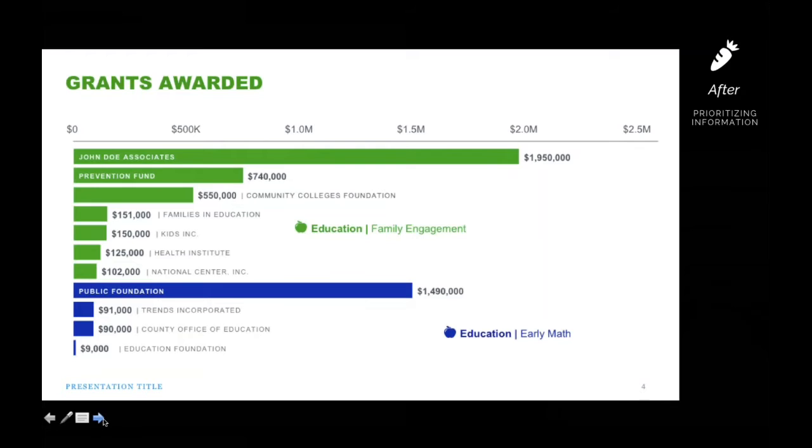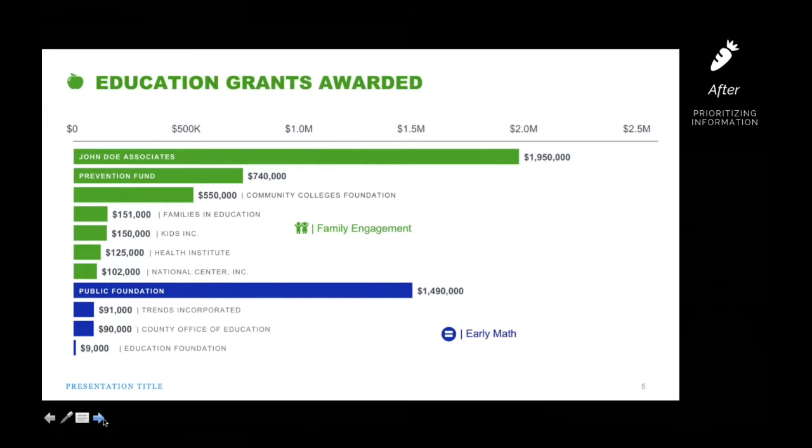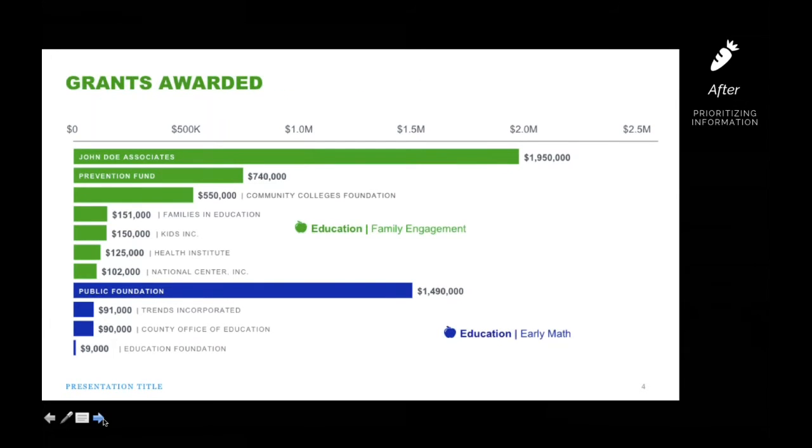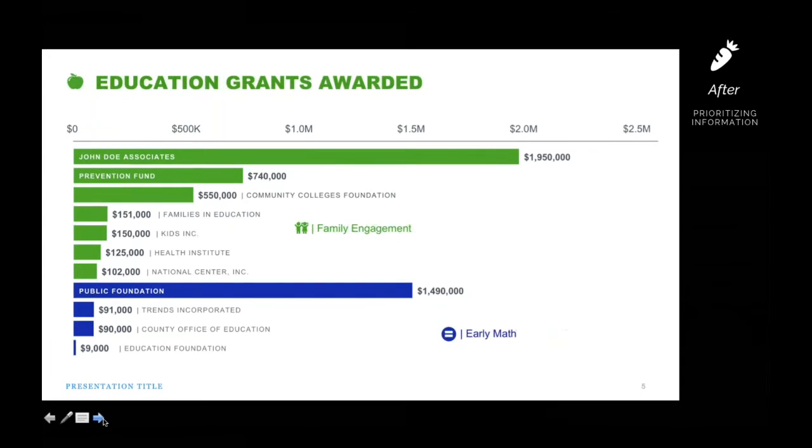This is much clearer to your audience than asking them to evaluate a table where things aren't even in order of the amount that was given. And then we can take it just a little bit further and pull education into the title. You'll see again that originally we had this down in the strategy because that's where it was in the table, but when you take another look at it, it doesn't really make sense to have both labeled education. So more redundancy that we can further simplify. These are all education grants, and there's 2 strategies. Now we can use our icons to more directly relate to our strategies.